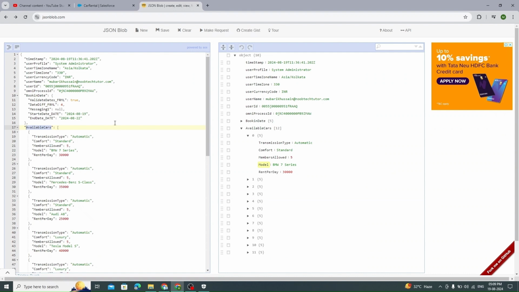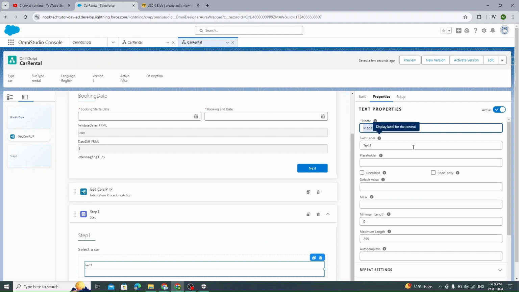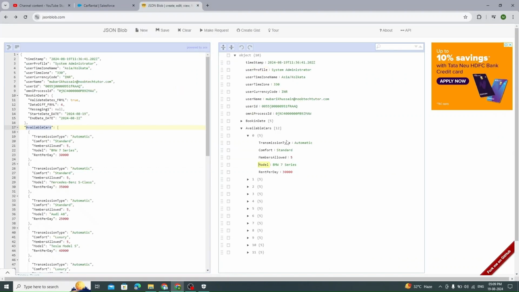We cannot change it because we are going to use the data that we have in here, so we have to keep the name of the field the same as what we have in here. Model we have already given. We don't need to do anything apart from this.